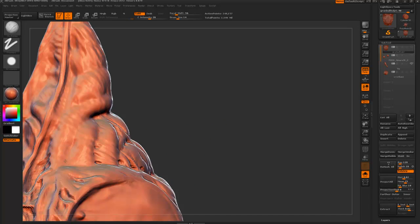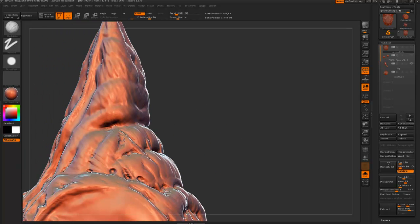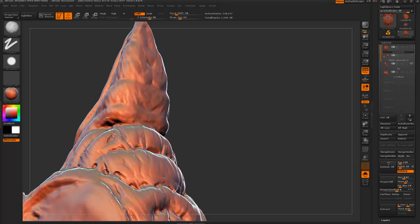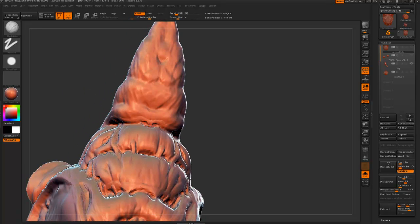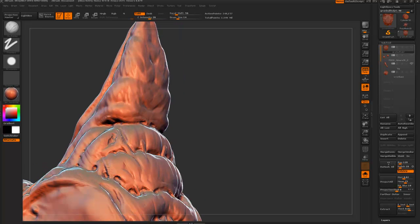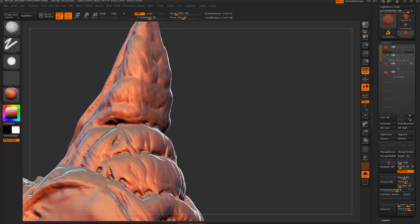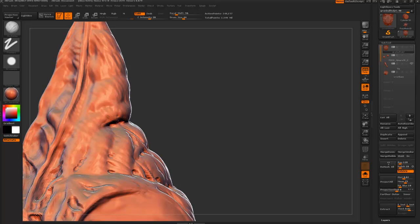So you don't have to make all your characters look all crazy and zombie. Just find something that you think looks cool and practice it, figure out what works best, what brushes complement what you're doing, and then just get an idea and sculpt away.